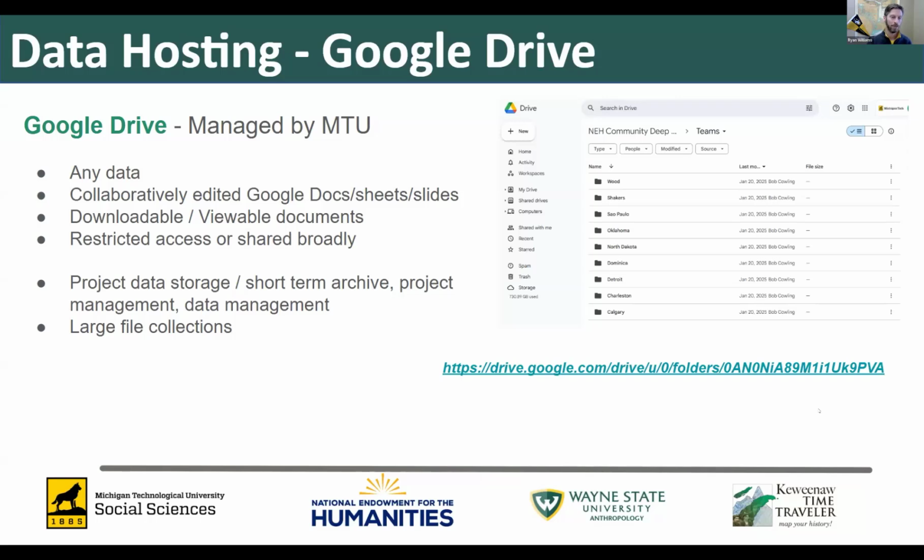It can also be a good place to store large file collections. So if you've got giant zips or giant archives of data or zips of image collections that don't need to be instantly accessible in a geospatial environment, you just want to have a good spot to store and share those. This can do that as well. So Google Drive and ArcGIS Portal are both some of the resources we've got here that we're all happy to help you use and share. So next slide, please.